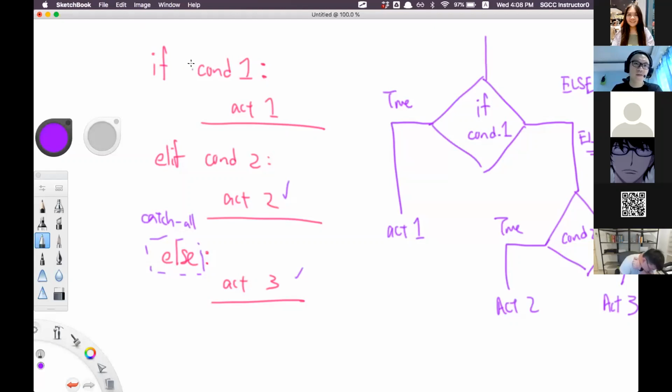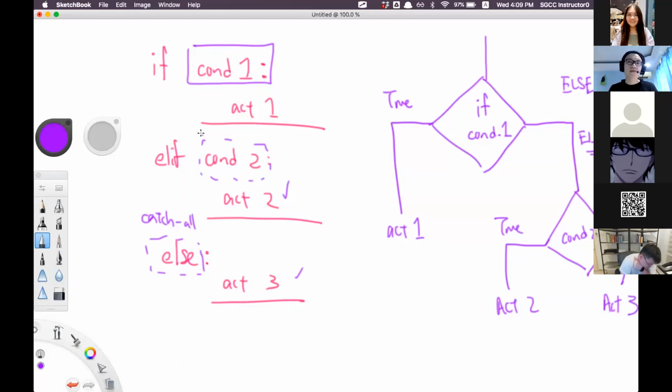The moment you have met your first condition, your remaining conditions will not be checked, right? So you have to be very careful when you're positioning the conditions. Which one do you want to check first, right? A very good example of the tortoise versus hare race is that we need to put the condition for the tie first, right? Because that's one of the least possible outcomes. It's one of the outcomes that has the lowest probability, right? And then we move on to whether the tortoise wins or the hare wins, right? So that is for your if statement.